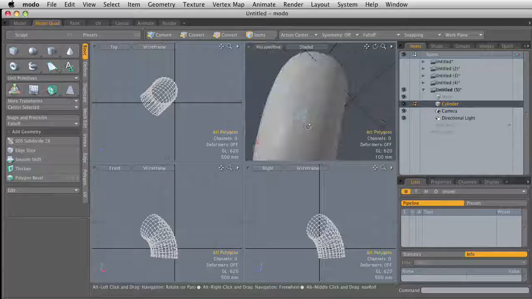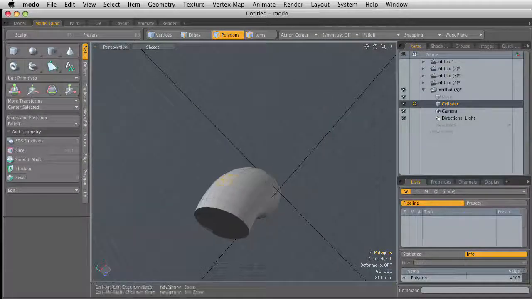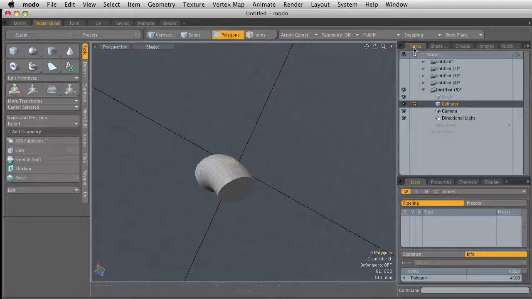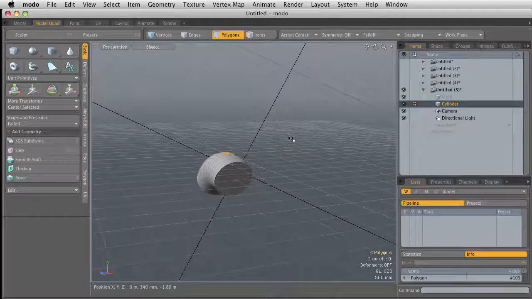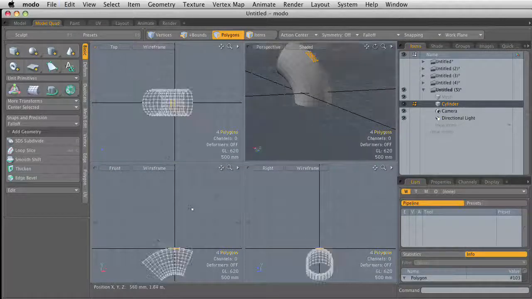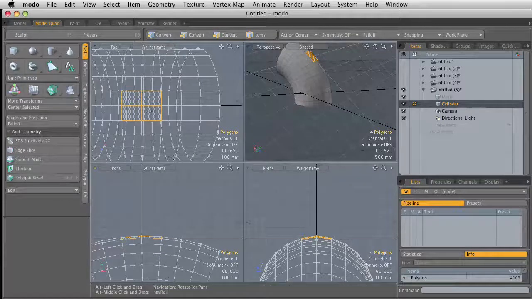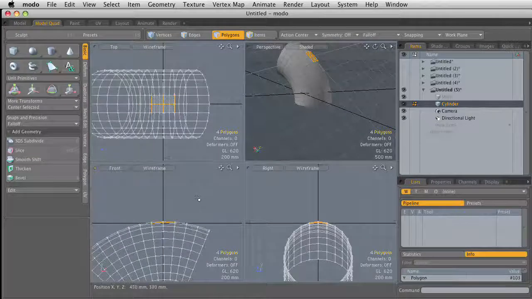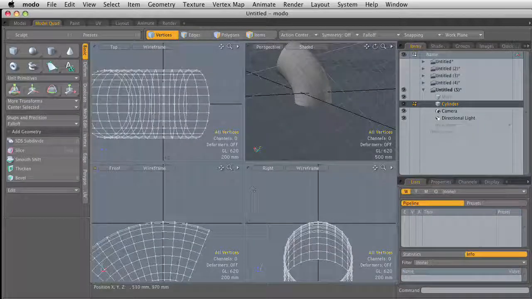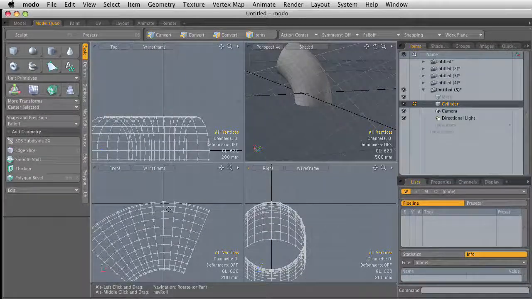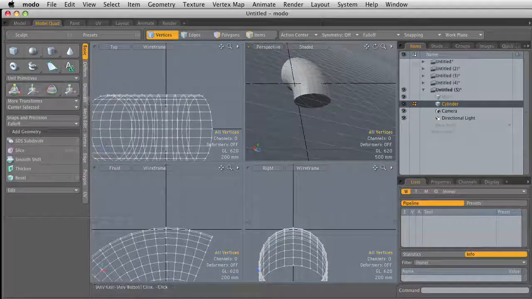So I think I want to connect it right around this area here. First thing you want to do is align your work plane to that selection. Now you can see, if you undo that, redo that, undo it, redo it, those polygons are now the center of our world. And when we're done with that, we'll just reset the work plane.